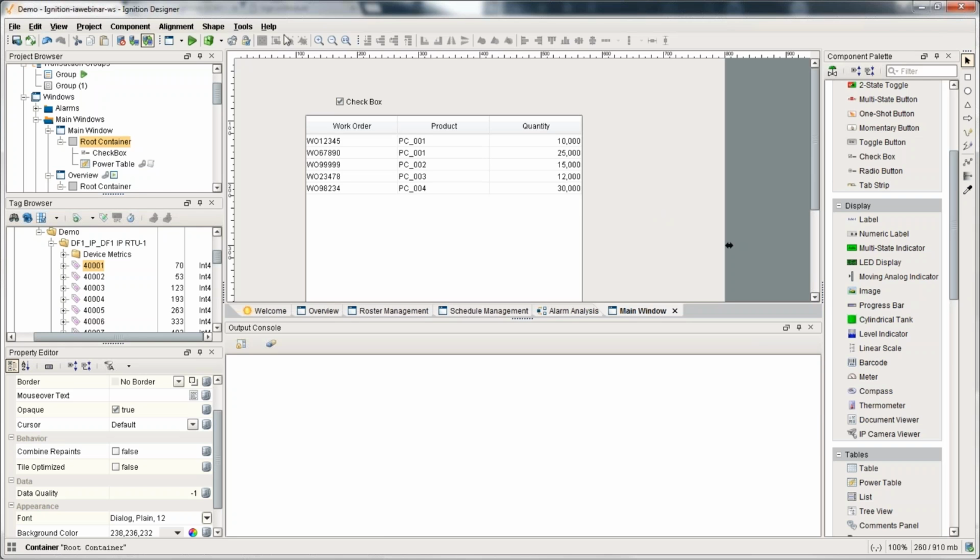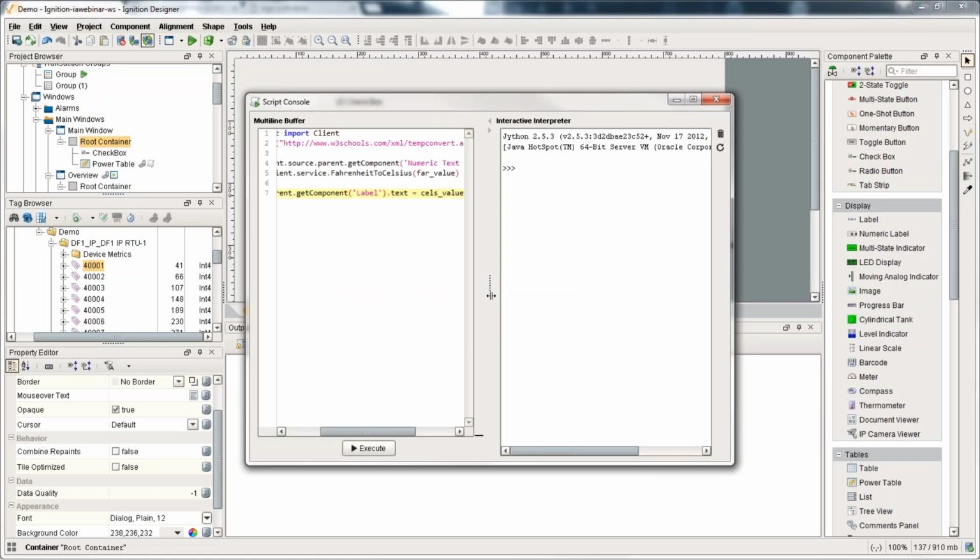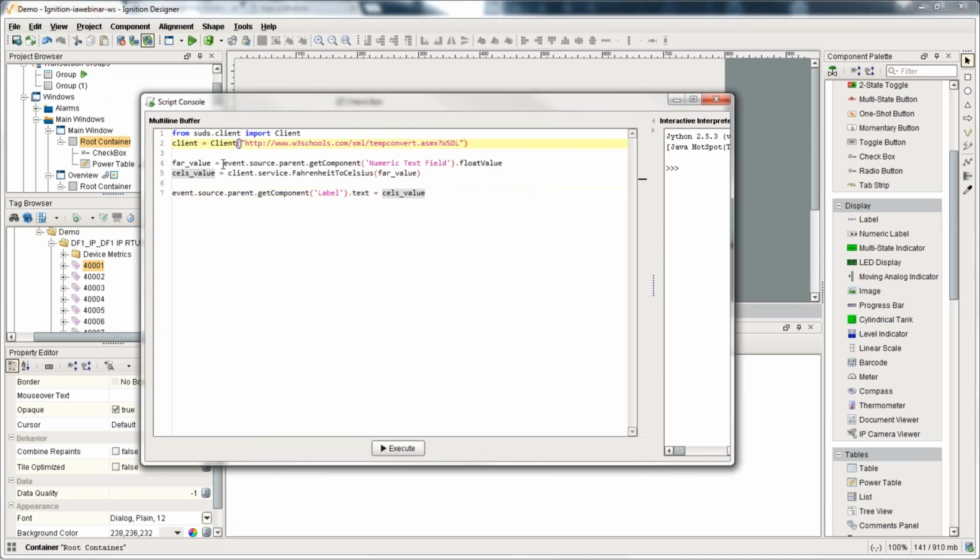We could also interface with SUDS, which is for actual SOAP-based APIs. I don't know if anybody's curious that, you know, I did all of the rest here, but certainly we can do SOAP as well, and that is utilizing our SUDS library. And essentially, you can go look at the documentation for it, but here's a small example. Let me just do it in the script console. So here's an example of getting to a calculator. That's the WSDL, and then the Fahrenheit value will be 89.5, and the Celsius value we're going to get from that, I'll print that out to the console here.